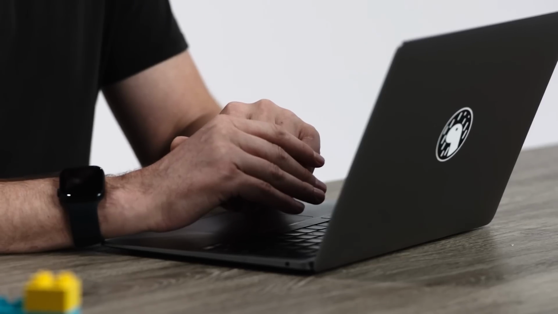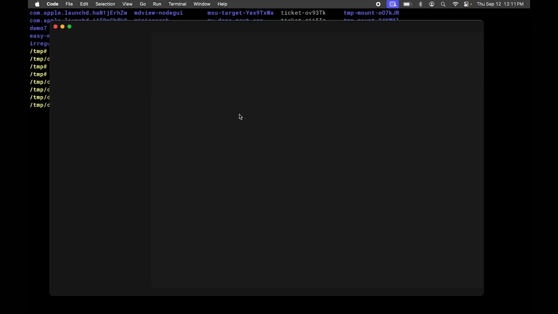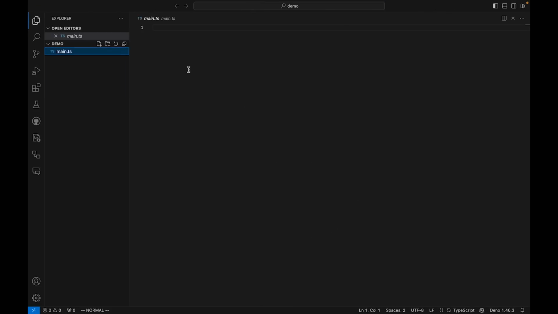Deno is the simplest way to get started programming TypeScript. You can really just open a single file. You don't need to create a package.json or have a node_modules folder. A single file is all you need to get started. Let's see that in action. I'm going to create an ls program, listing the files in a directory. And let's see how that looks in Deno. Let me just create a main.ts file and let's open up VS Code.